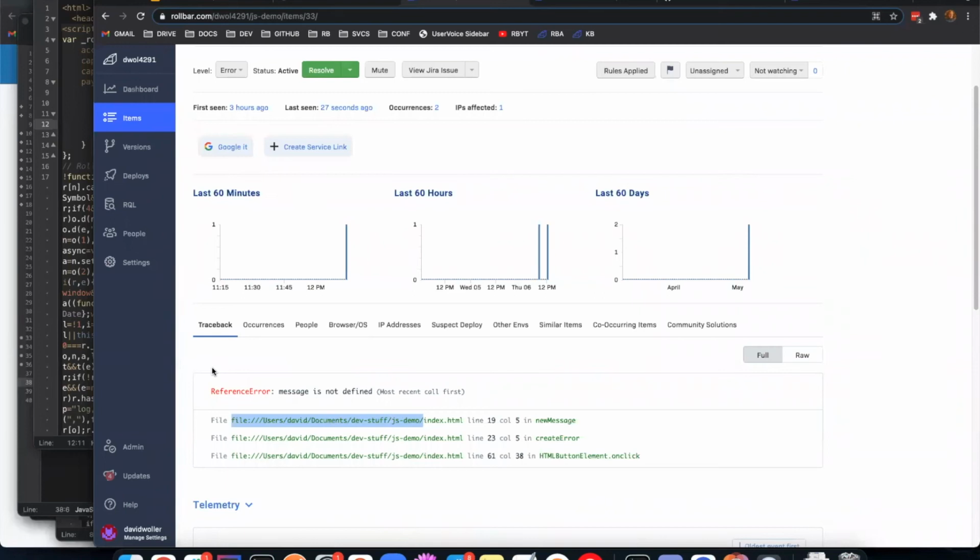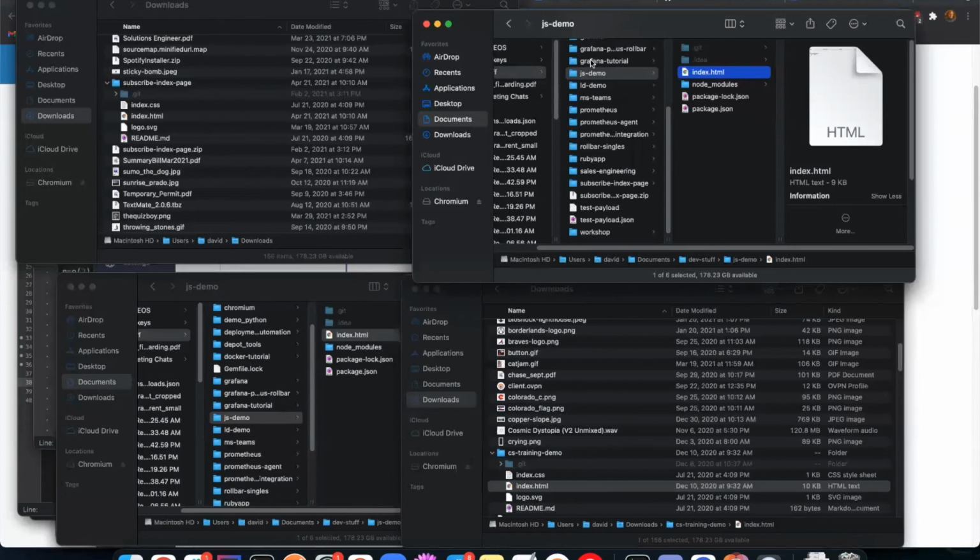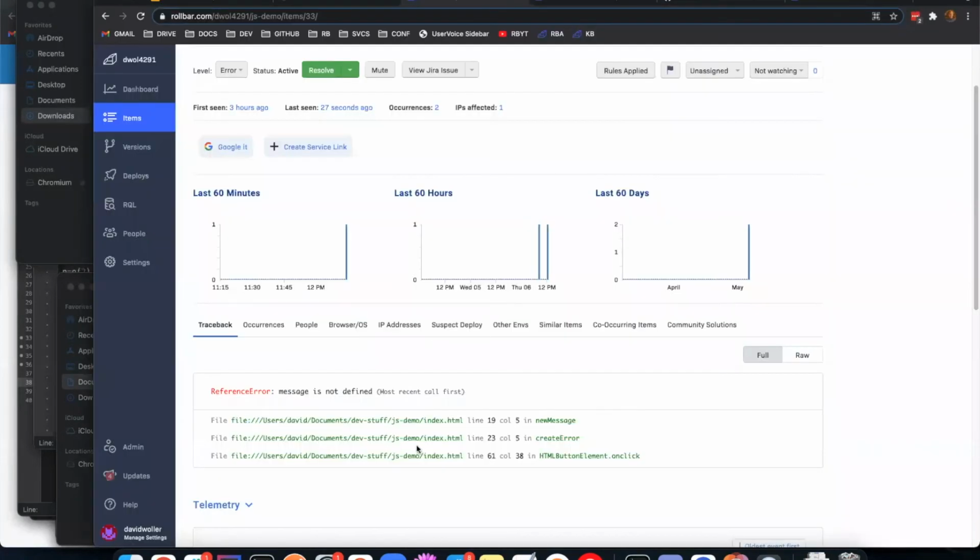So what my server.root is going to be, it's not going to be some sort of github.com path. It's not going to be some website. If this was deployed on the web, then it would be. But since this is being accessed locally, and this is the path that I see, this is going to be my server.root, the home folder of where this stuff lives on my MacBook. So looking at this, it's the JS demo. So that's my home, because that's where this is coming from.